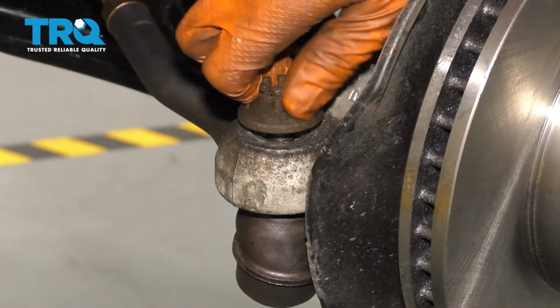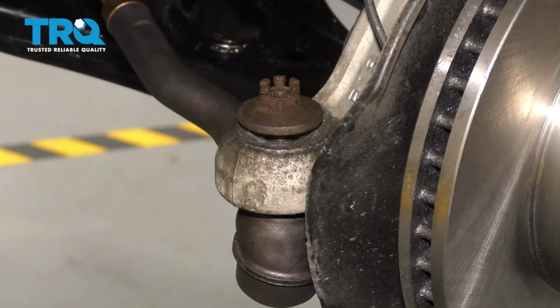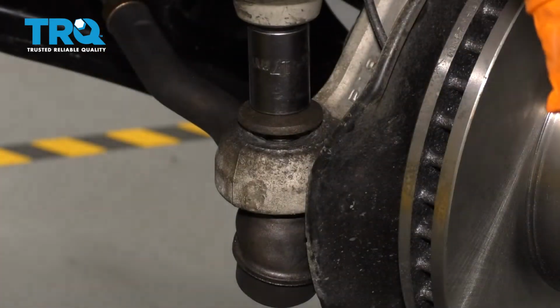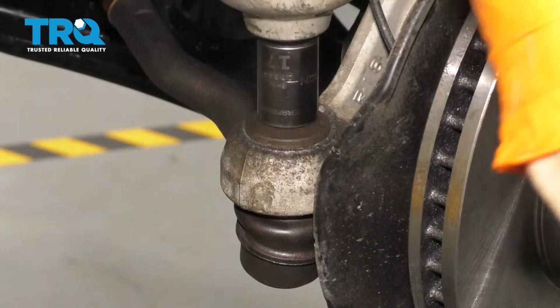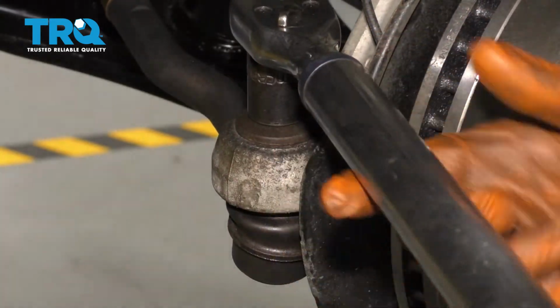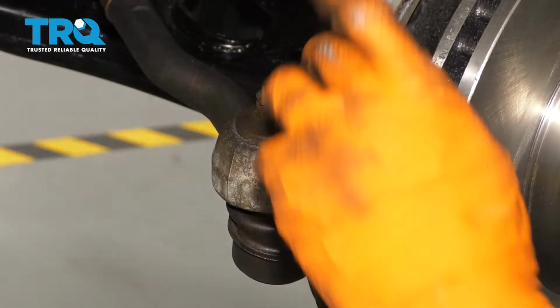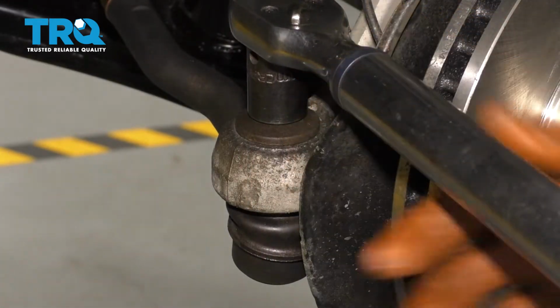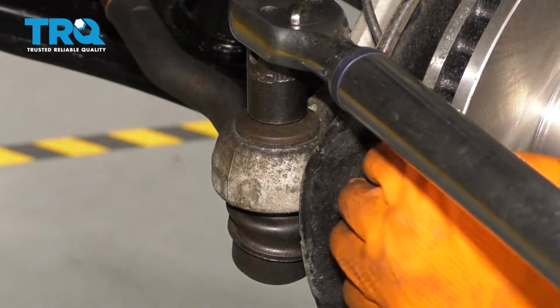Get the nut back on. You have to reuse the original nut for this just because of the design of it. Snug it up and then torque it to 36 foot-pounds. All right, I'm there. Looks like my cotter pin slot is almost lined up, so to line it up, you always want to tighten these, never loosen.